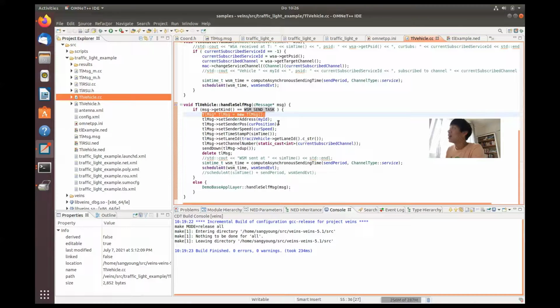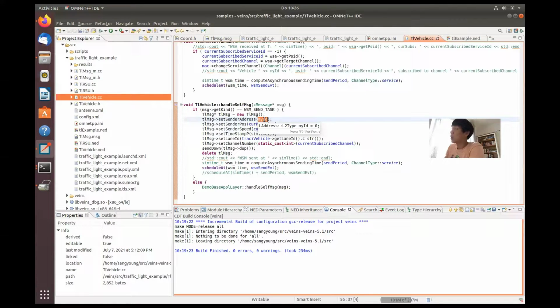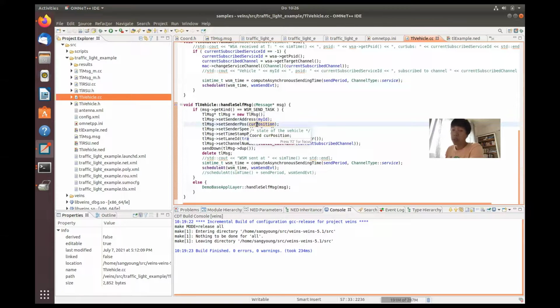We are trying to send a traffic light message. You generate a new instance of traffic light message. You fill in your ID, your current position, current speed. My ID is assigned at the beginning of the simulation. Current position is constantly automatically updated by Veins. The speed is also automatically updated.